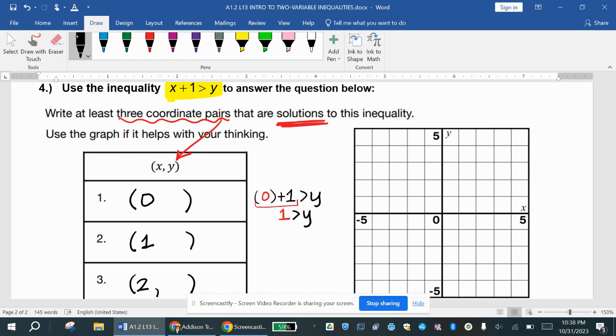So here are my y values, y-axis, right? Here, these are the y values. So I want to pick a y value that is smaller than 1. So here's 1. I need to pick a y value smaller than that. So I could pick 0, I can pick -1. Anything lower than 1 would count, okay? Because again, this part is saying that 1 is bigger than my y value. Okay, so pick any y value smaller than 1. I'm going to go ahead and pick -3, okay? But again, you just had to pick a number smaller than 1.